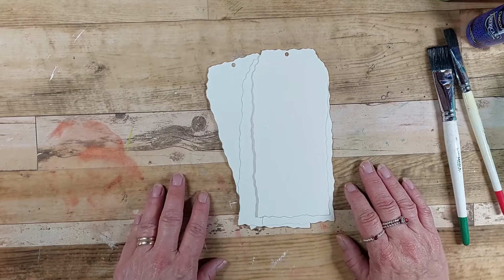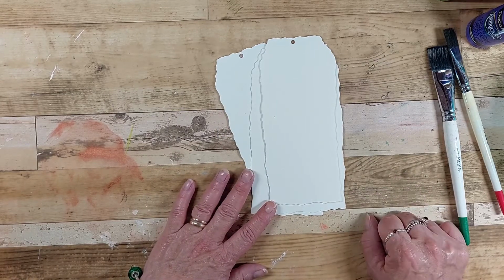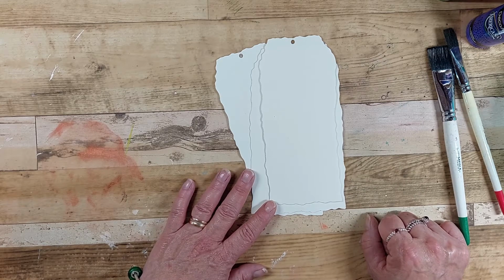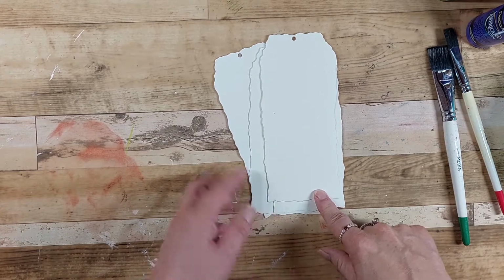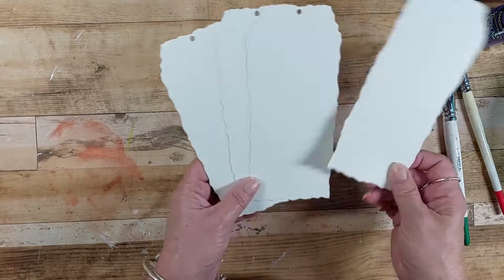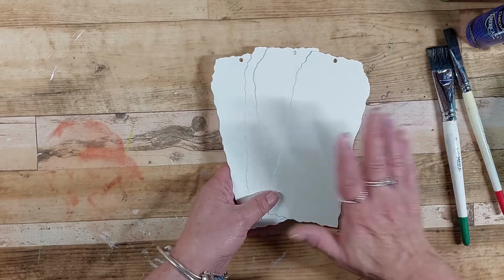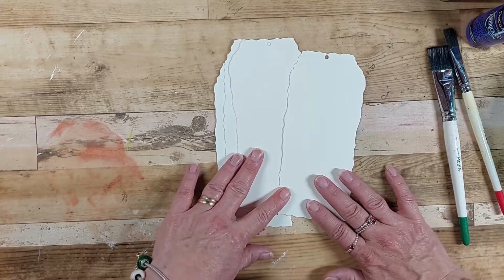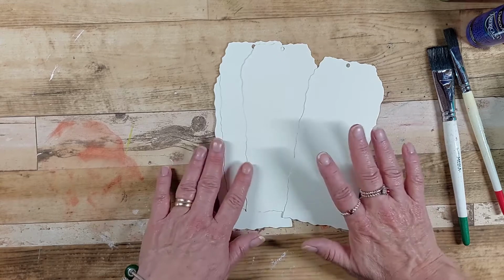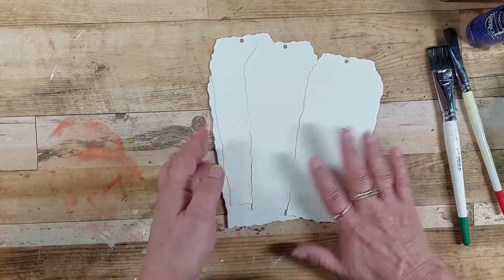And what I'd like to do today is share something I like to do with my rice papers, just to add something a little bit different. So what I've done is I've cut myself some tags just from some regular cardstock, and I want to change them a little bit differently before I put the rice paper on. Historically, we always seem to work on a light background for rice paper, but it's great fun to do other things with it.